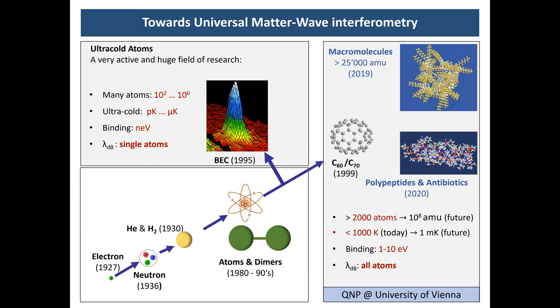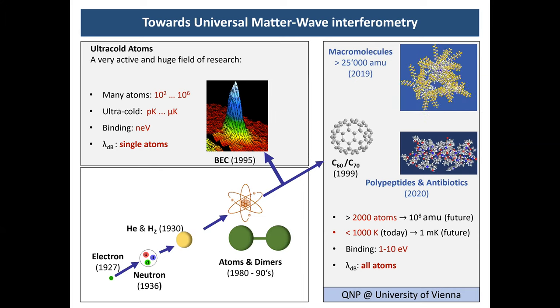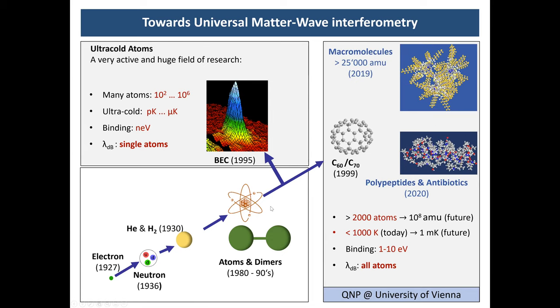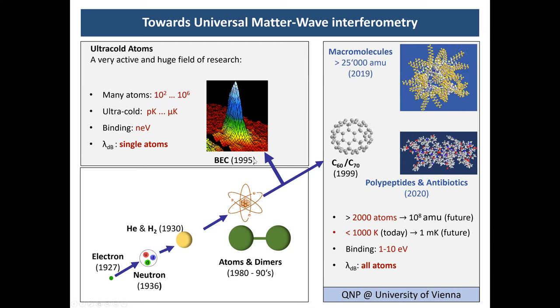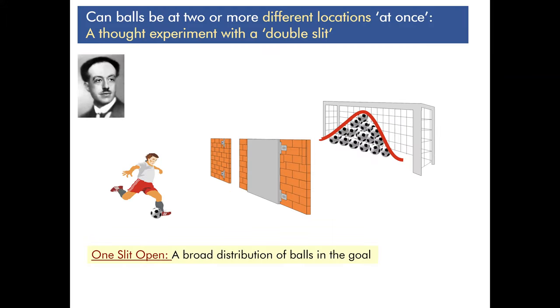Because of the strong binding between all these atoms, the particle, the molecule, the nanoparticle, that really acts as one thing. And the entire molecule can be delocalized, can act as a wave. And what that really means, I will tell you in a second. But that's just the rough outline and where we stand. Of course, historically, this is not the most straightforward trajectory. There are hundreds of groups working with Bose-Einstein condensates. And currently, it's still our own group here in Vienna that's working with macromolecules, waiting for Onur to join.